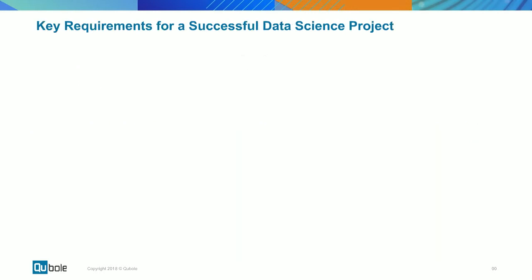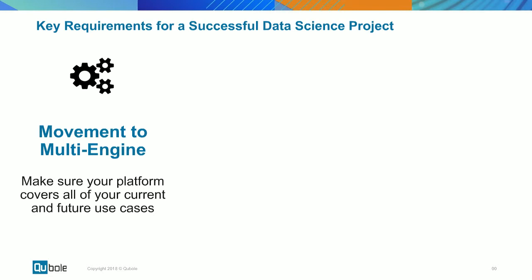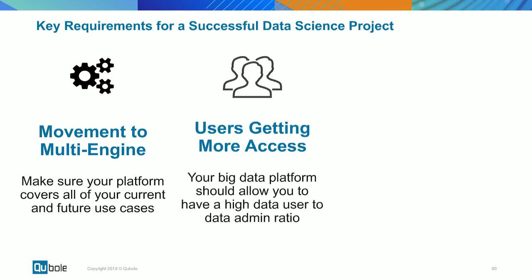So what are some of the key requirements? Well, they address those pitfalls, and first of all is the ability to support multiple engines. The platform that you choose should be able to support multiple big data engines. Then you will be able to enable more users by also choosing a platform that provides you a high end user to admin ratio. That's what we discussed about Qubole. It allows you to support one admin to support 50, 100, in some cases up to 185 users.